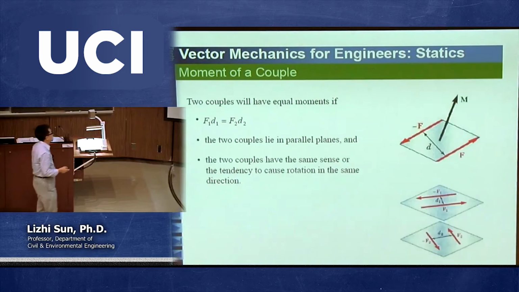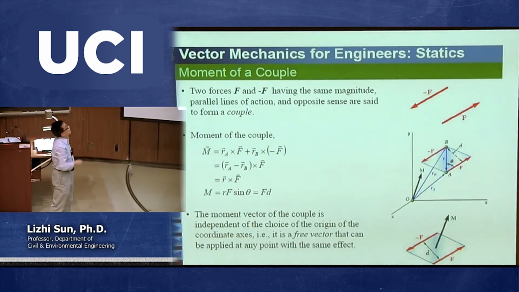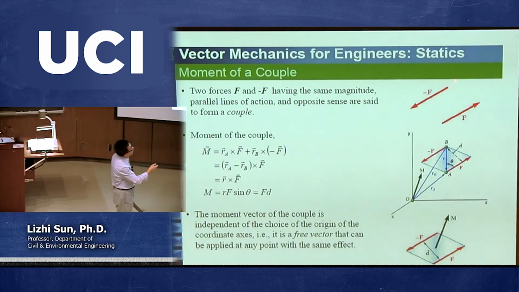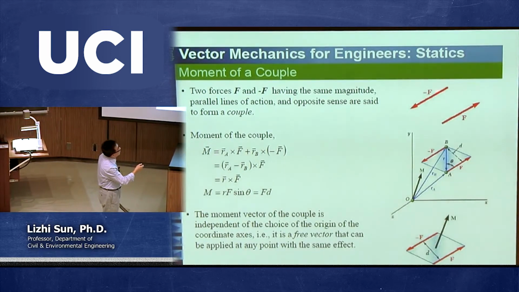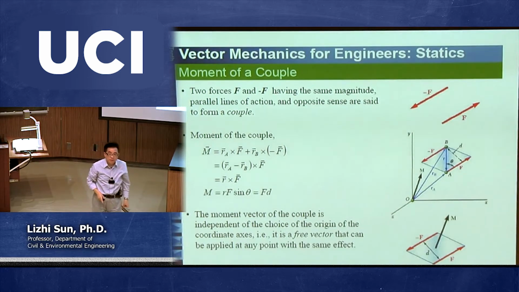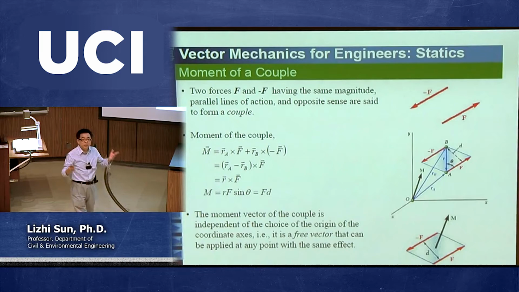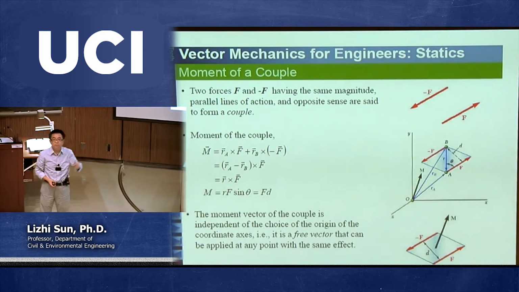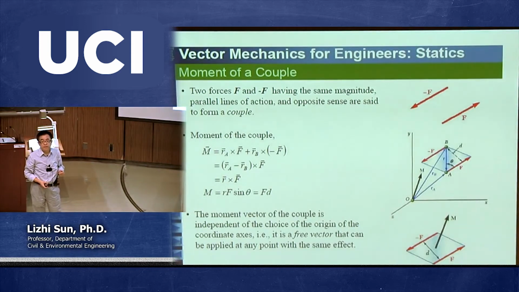Now I want to tell the reason why we want to talk about the third type of moment, which is moment due to a couple. Why? You have enough reason to ask why. You may say, what kind of chance do I have to see these two special cases in reality? We happen to see two forces parallel with the same magnitude but in the opposite direction. Is it realistic to see those real forces satisfying what we call the couple? It's very rare to see that in nature.